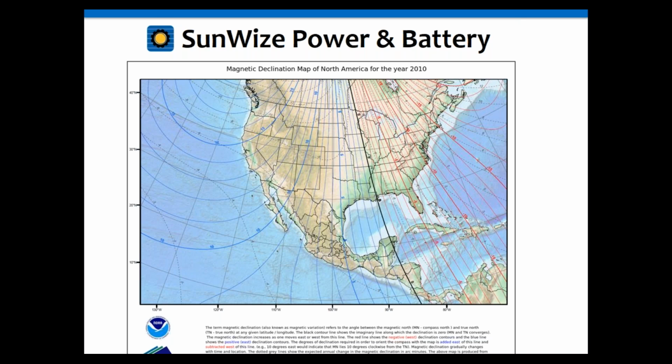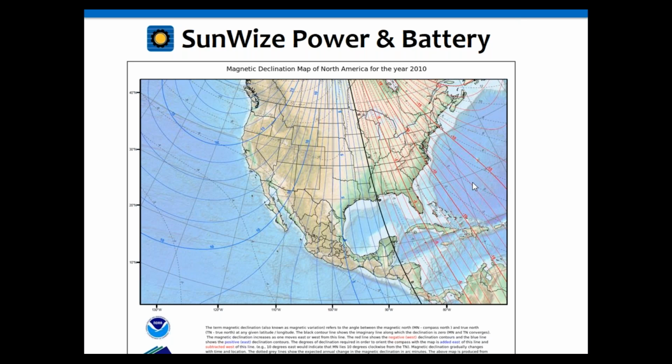The black line in the middle, going right through about New Orleans and on up through Minnesota, is 0. At that point there is no declination. That is where true south and magnetic south are the same. But as you deviate from that, especially as you get into Southern California, you can be off by as much as 13 degrees in this little area. So if you're in the southwest and you face your module toward what you think is magnetic south, you're not facing true south. You're already off by 13 degrees right there.